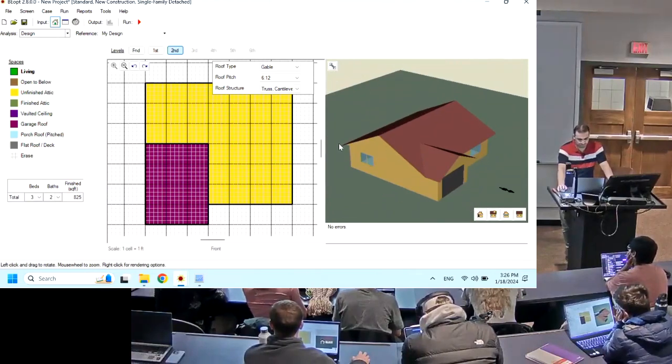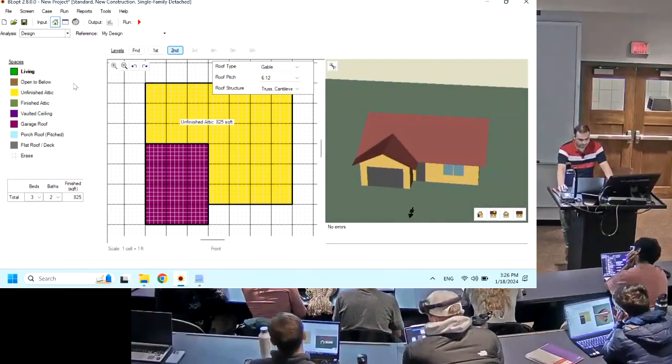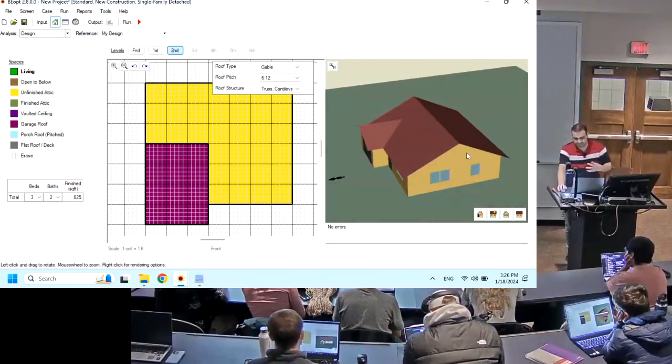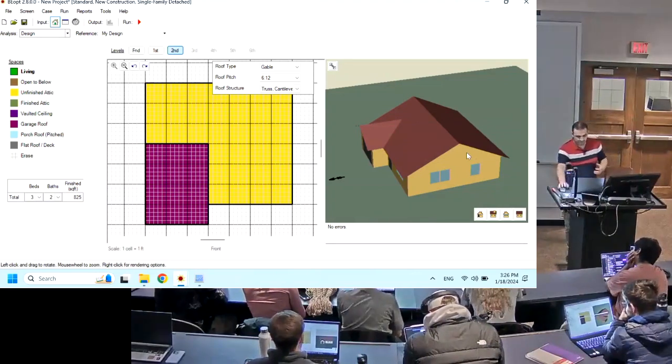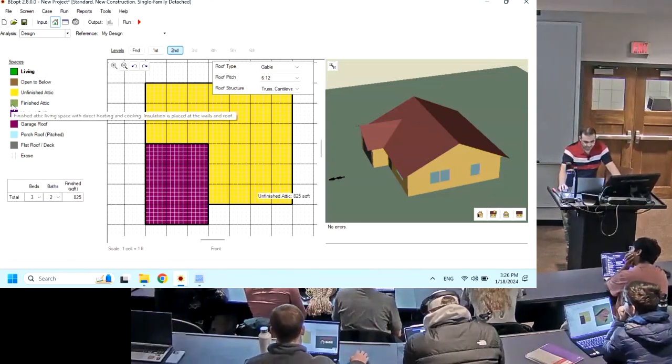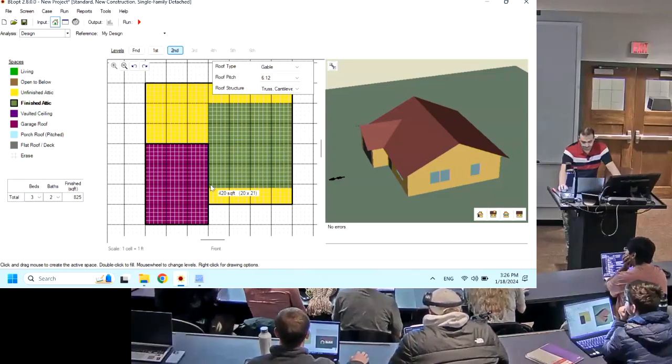One thing I want to show you here is that the attic here is unfinished. Basically it means that nobody's living there. But if I want to have a person living in that part, I have an option of finish attic. So I'm going to click over here and draw a finish attic.